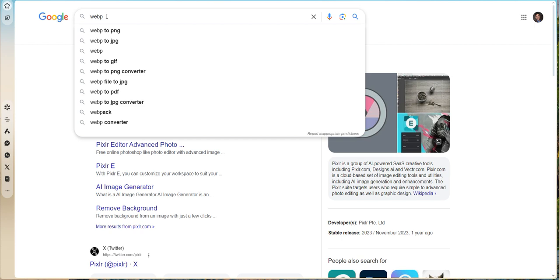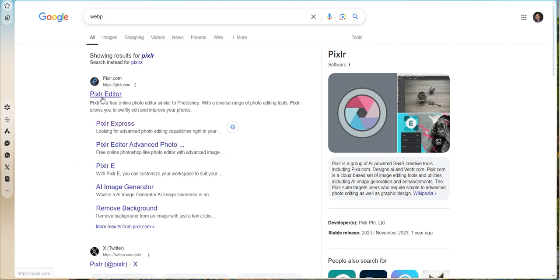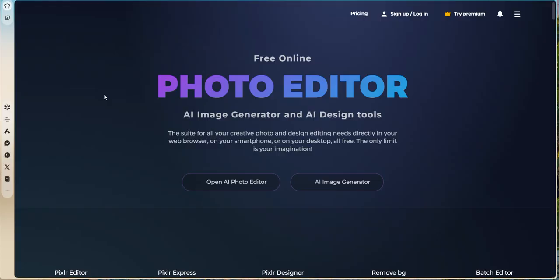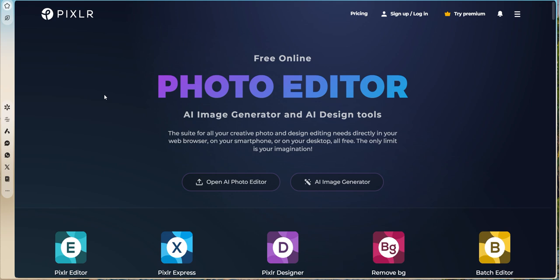Maybe you already have a program that does that. I don't know. I use Pixlr. That's pixlr.com, and it's actually made by Adobe. It's kind of cool. And you can transfer photos over to WebP.